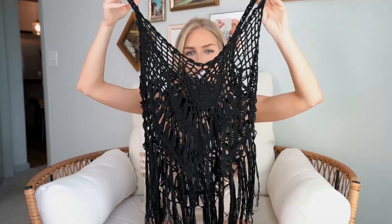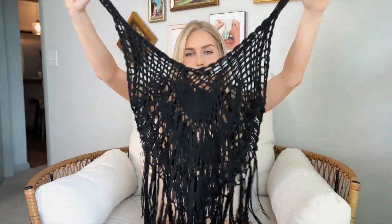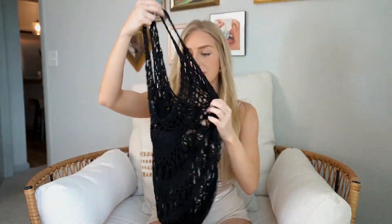This is going to be my favorite one out of the whole entire video. It's just so cute — completely see-through, and you can wear it off to the side shoulder however you're going to style it. I think this is adorable and I love the pattern it has. I got a size small.